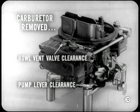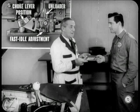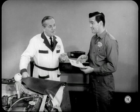Yeah, but you generally make them only when the carburetor is removed for reconditioning. There's a bowl vent clearance and a pump lever clearance that should be examined and adjusted if necessary. Besides these, there's the choke lever position, the choke unloader adjustment, and the fast idle adjustment that should be set. But since those are mainly bench jobs, you'll find a complete how-to-do-it story on each one in this reference book. I see what you mean, Chad. Yep, this book's got the information I'm going to need.